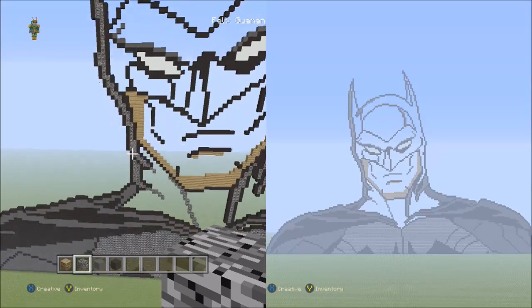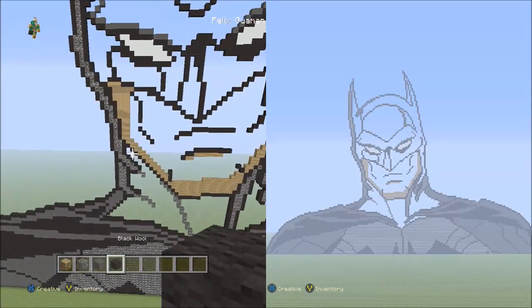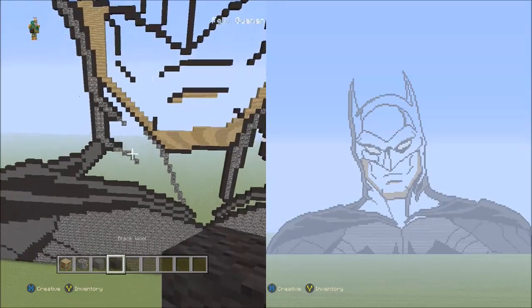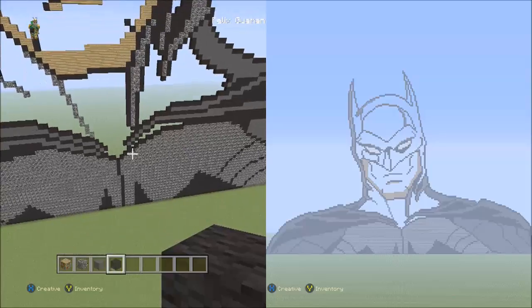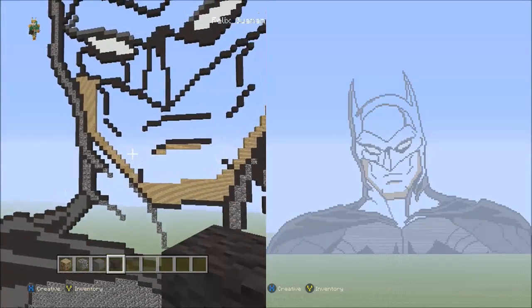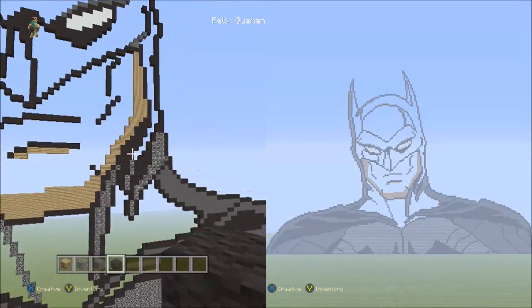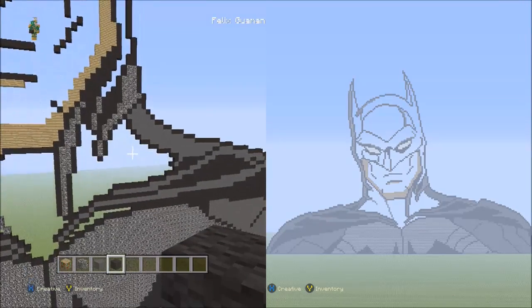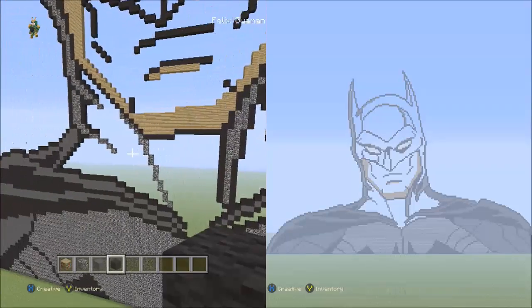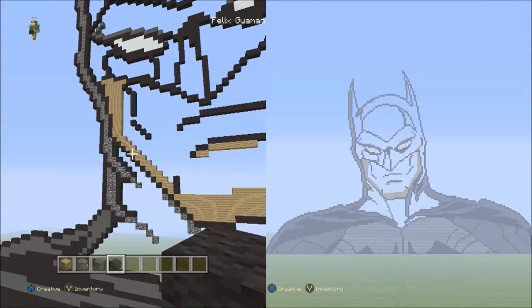So now you're going to switch to the black wool, and with the black wool, you're going to fill in all of this area here, all the empty spaces. Now, the only space you're not going to fill in is obviously the face, and that empty space that goes all the way up. But everything below it, all of this empty space gets filled in, including that part that's going diagonal.